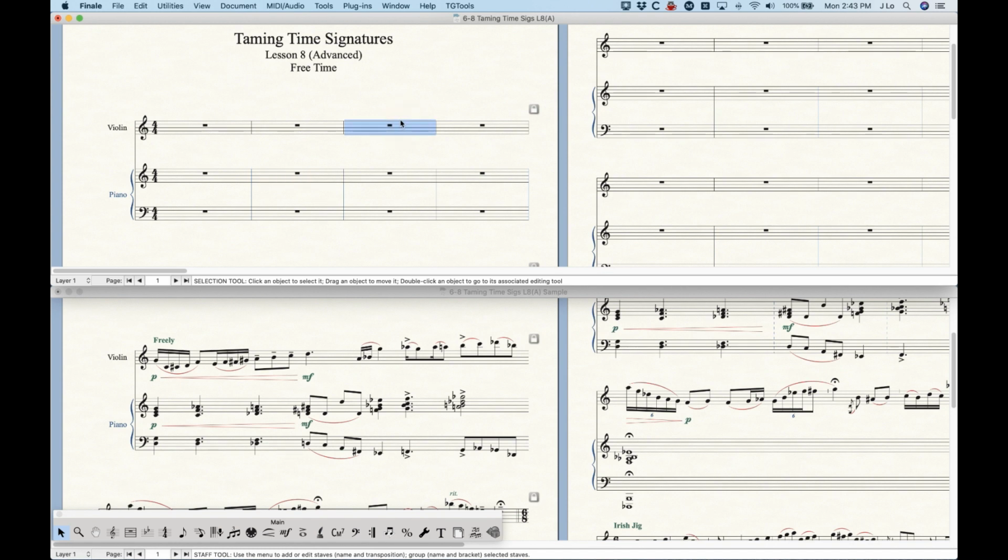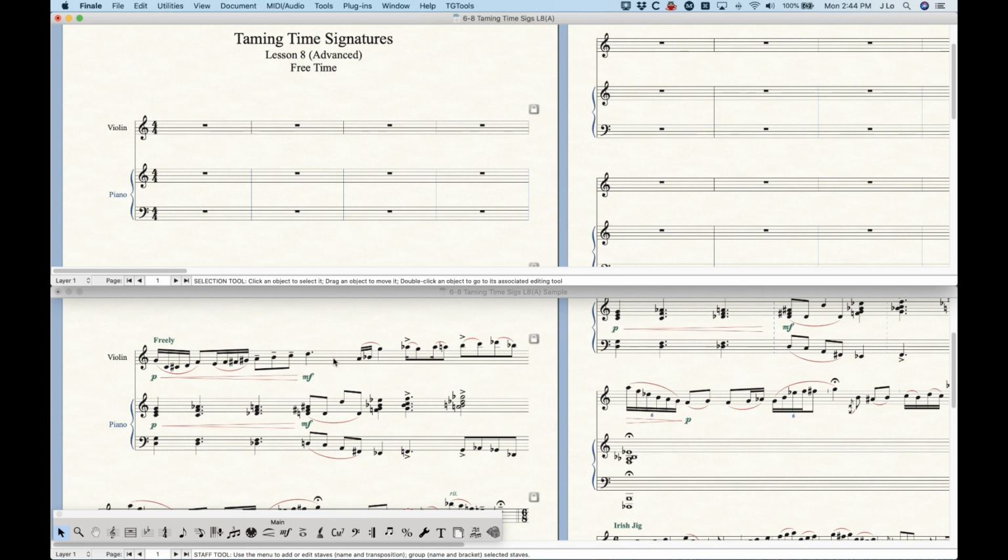Every frame has to be defined with a number of beats in Finale. We can't have an open-ended frame and say, okay, I just want to put in notes in this frame until I've decided I'm done, and then I'll put a bar line. It doesn't work like that in Finale. We have to define the frame with a parameter of beats in it, and we just can't get around this. So the object here is that you don't want to fight this. You want to use this to your advantage.